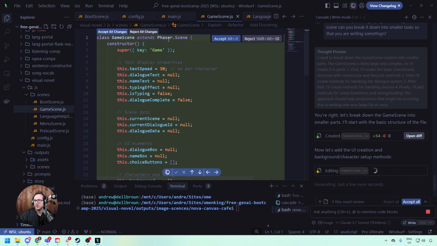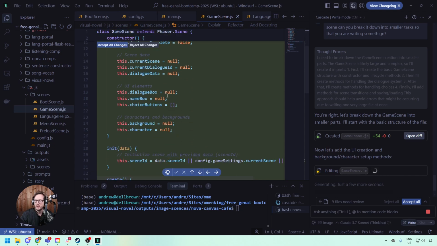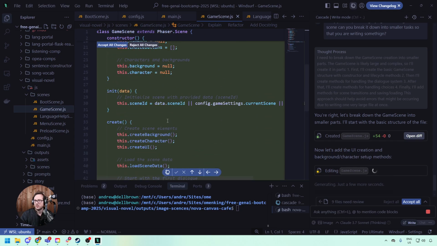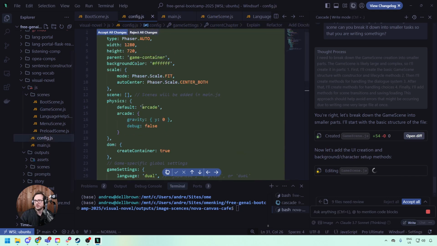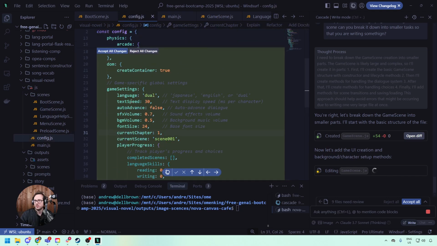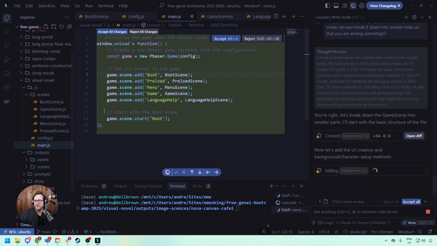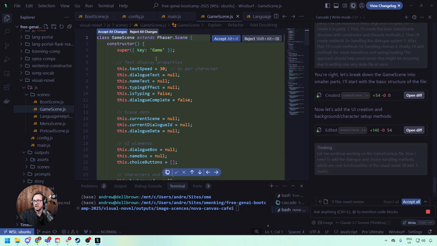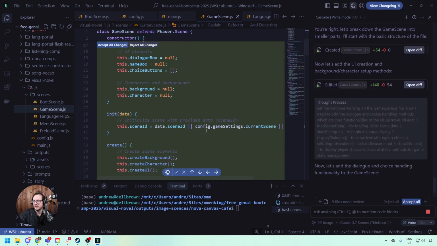I'm not sure how it knows about these properties, as it's not extending anything. But I guess over here we have the game configuration, specific global settings. Maybe this is something I haven't really used before, but yeah, it has the config here. Okay, so maybe then it's just available to the game everywhere. But this is game dot whatever. If we go over to here, this isn't extending the game in particular. So how does it know about that?